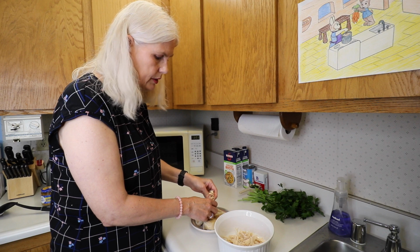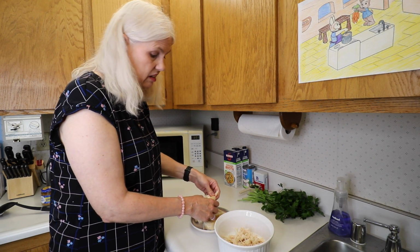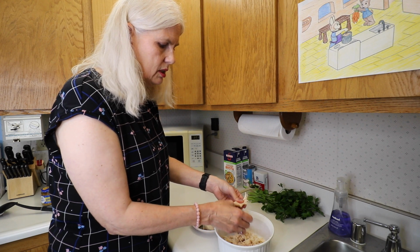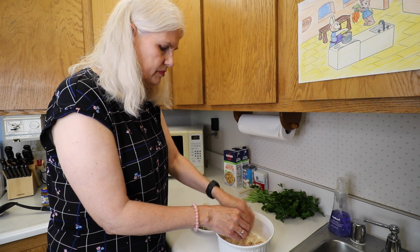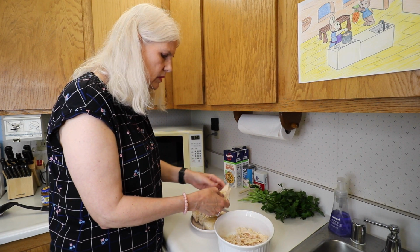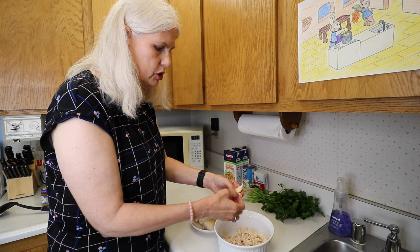So whether I want to use chicken for salads, chicken for soup recipes, or just as a side for my meal with vegetables and a potato or noodles, I've got all the chicken ready, good to go. It's all cooked up. And this way, if I already have it cooked and then I'm shredding it, I can also see if there are any extra red spots from the tendons and stuff like that, if it didn't get cooked up, or if something just doesn't look exactly the way I would like it, then I can pick those parts off and toss that. But otherwise, I know this chicken is pretty much ready to go.